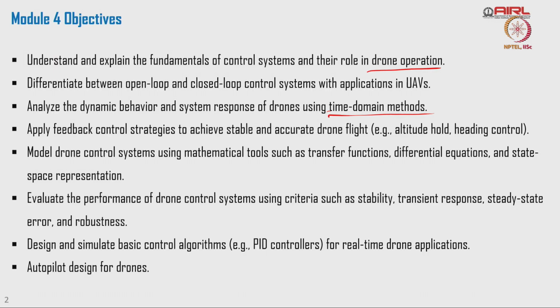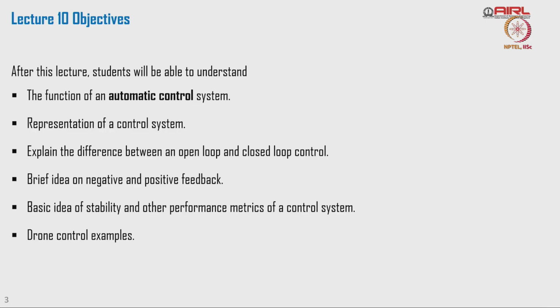Then modeling of drone control systems using mathematical tools such as differential equations, transfer functions, and state space representations. Then there will be some evaluation metrics for drone control systems such as stability, transient response, steady state error, robustness, etc. We will talk about designing and simulating basic control algorithms, as an example a PID controller for real time drone operations, and also there will be some brief discussion on autopilot design for drones. So, with that I will start the present lecture, lecture 10.